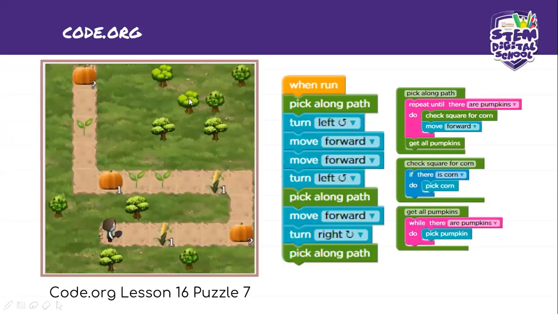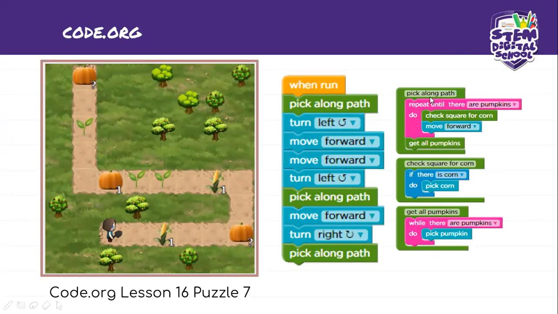Here I have an example of, I think this was still a homework puzzle I gave everybody, but this is just an example of how we solved it. Okay, so if we look here, we've got 3 functions. The first function we wrote was pick a long path. Okay, and we might ask, what is pick a long?